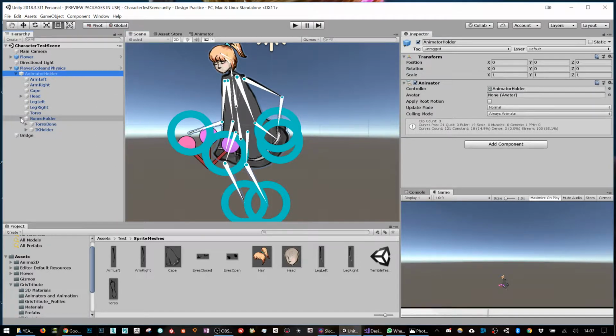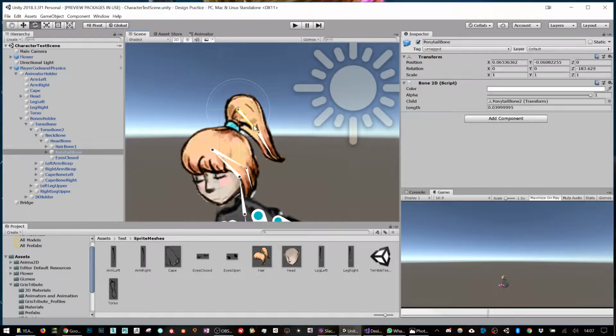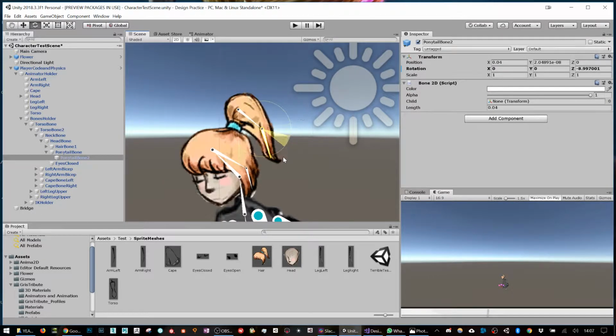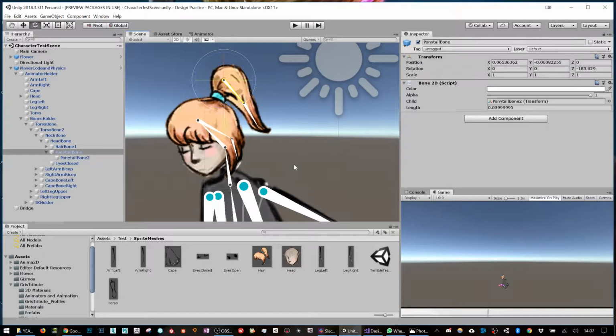And what IK is, normally if I have a bone, let me pick the hair bones here. So see this hair bone here? If I rotate this, it affects that. Well, I shouldn't be affecting this part, but it is. I can just rotate them individually, and then this little part, I can rotate that individually as well. You can see it's kind of screwing up a bit. It's catching a bit of the back of the head. I need to fix that. Okay, so that's fine. You can individually rotate them.